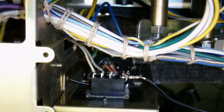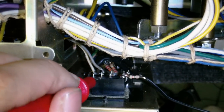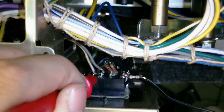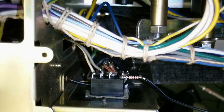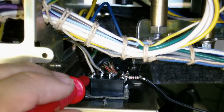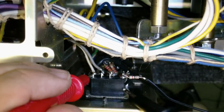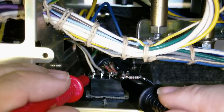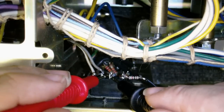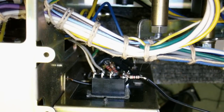Now the recorder is in stereo mode, so the contacts that are normally closed should be closed, which are these contacts here. Yep, and I hear a beep on the meter. Let's just test that the other one is open. Okay, now I'm going to put it into mono. So the relay should now be activated. Let's see if these contacts have gone closed. And yes, they have. So the normally open has gone closed and the normally closed has gone open. So that means the relay is working.